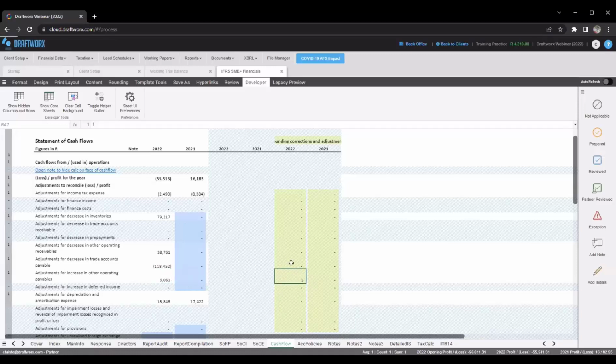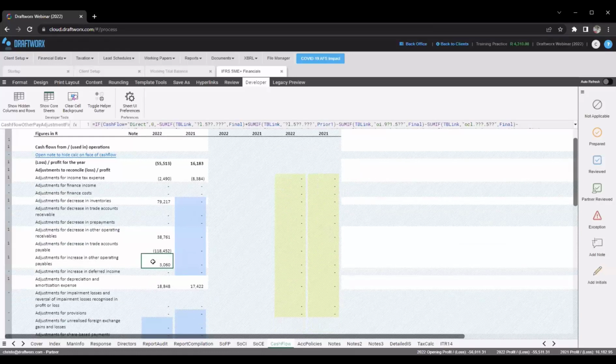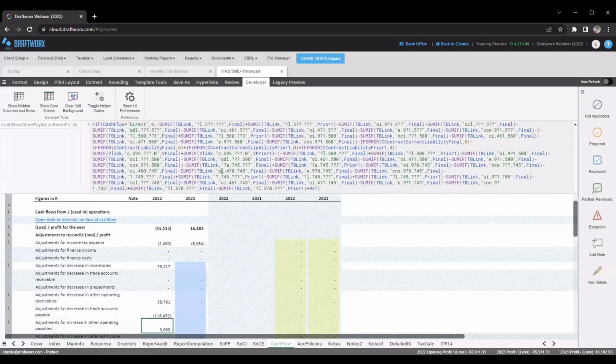So it's just a nice little feature that we've got in place so that you can clean up your rounding if there's a rand here or rand there and something's out of balance, especially your cash flow, because that's usually where those floating rounding rands go and sit. You can just fix it up with your yellow columns over here. And why can't I go and edit the formula? Well, you can try. If I go to my formula over here, it's got a big formula at the top here. If I pop it open, you can see it's a massive formula. So you can try to edit that formula, but you might run into some problems because it's very complicated. But the first thing you'll see is I can't even type into it.